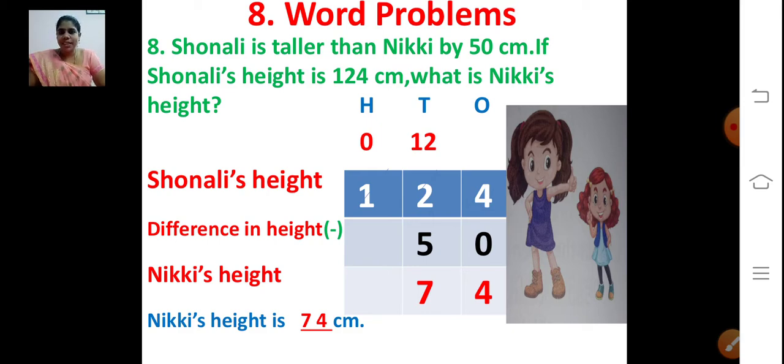Second step, find out the information that is given, and write it below. Some information will be given in the question. Then third step, find out what operation has to be done, whether addition, subtraction, multiplication or division. For that you have to read the question carefully. And then the fourth step is to solve the problem.